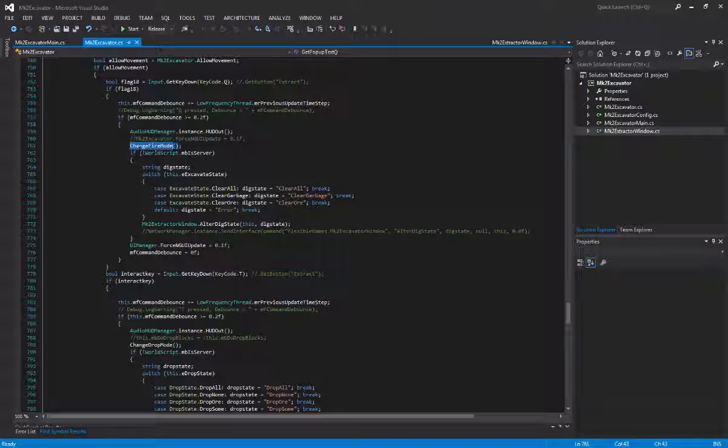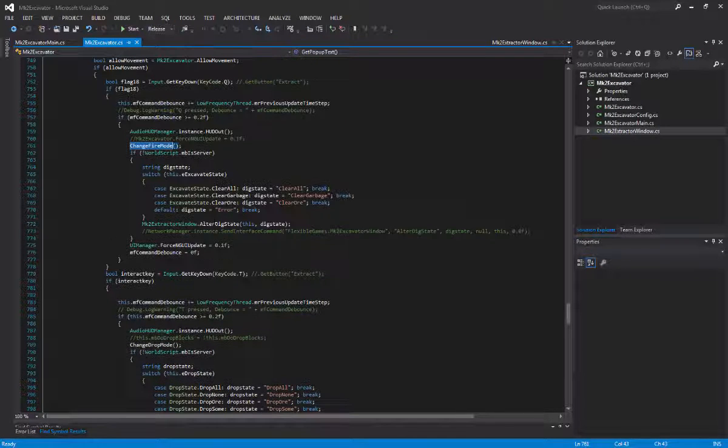So the first thing I do is grab whether or not we are a server. If we are not, we just go ahead and print out the dig state. We convert the text into actual text. I could probably just do a ToString on this, but I'm a little completionist when it comes to my UI.